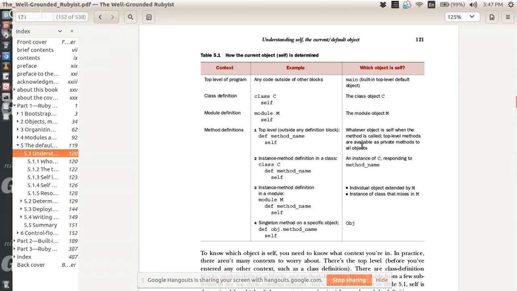Top level methods are available as private methods to all objects. So this specific method is available to any object that calls it, and the self in this case will be any object that is entitled to this method.